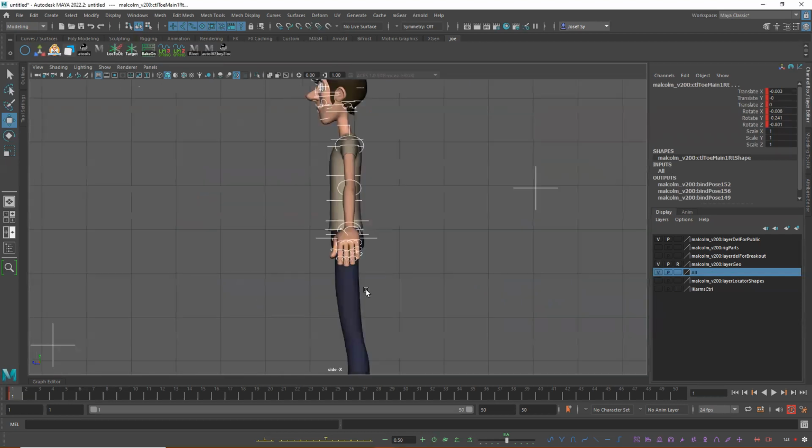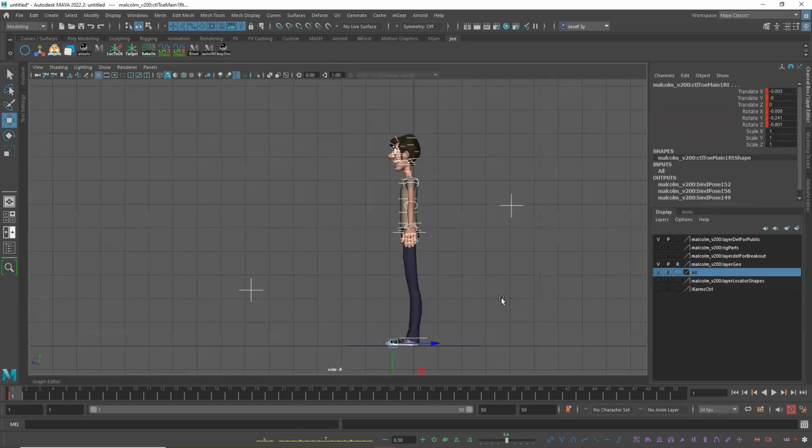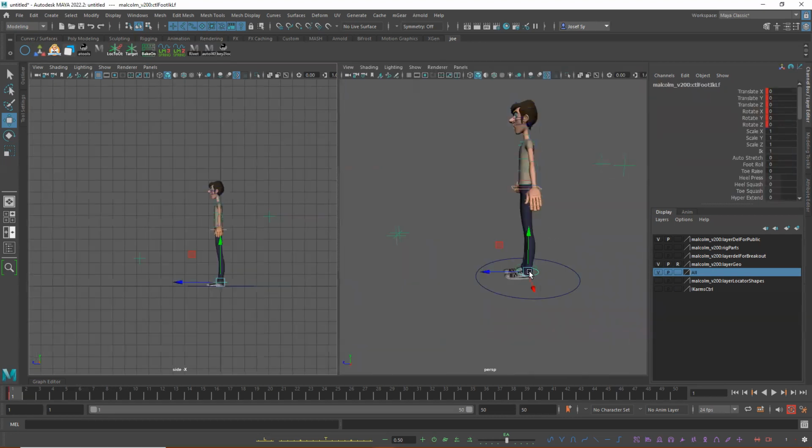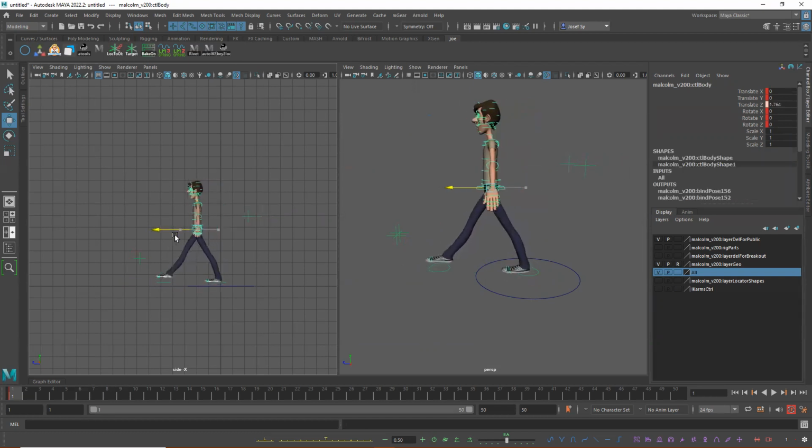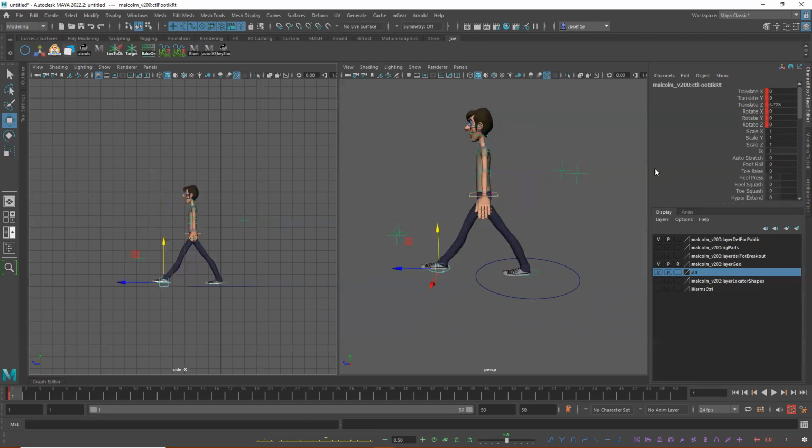I'm going to work on the side view here. I'm going to select this one here, and I'm going to put my leg roughly in the stride pose. I'm going to roughly do, maybe I'll keep it at 4.